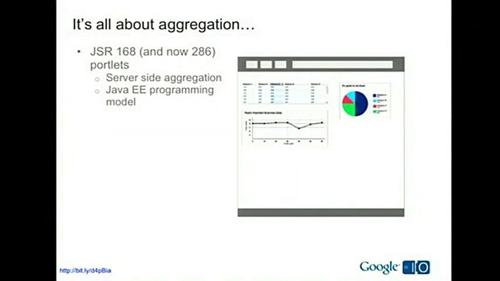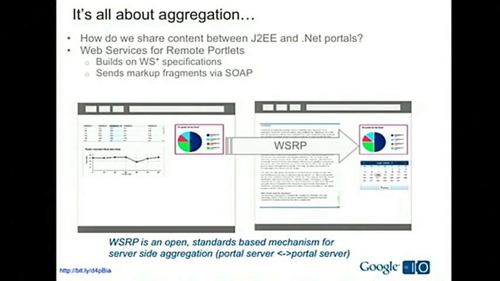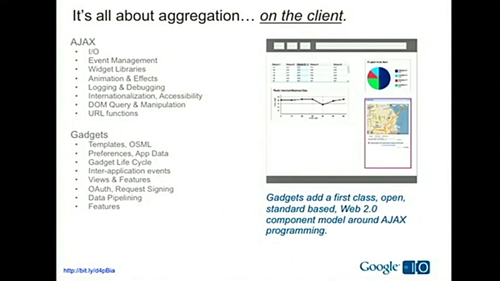So one of our goals has always been about aggregation, right? This has been the focus of IBM for a long time, and we did portal aggregation and JSR 168, and it works great, right? And we even went so far as to say, okay, now that we've got portlets and we can bring these things together, how do we get them when we have different kinds of portlet servers? And so we can do things like WSRP, the remote portlet stuff. But now what we've started to see is we're doing aggregation on the client, and how do we start thinking about aggregation on the client?